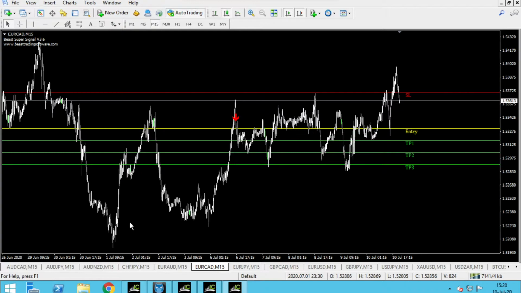Our indicator uses a proprietary strategy or multiple strategies, and only once all those strategies are aligned will the indicator give a signal to buy or sell. If they're not aligned, there will be no signal. So in some cases you might look at a chart, think there's a good opportunity, and wonder why the indicator didn't give you any signal, but if it didn't match the strategies, there won't be a signal.